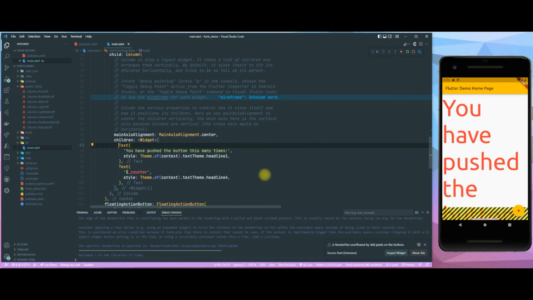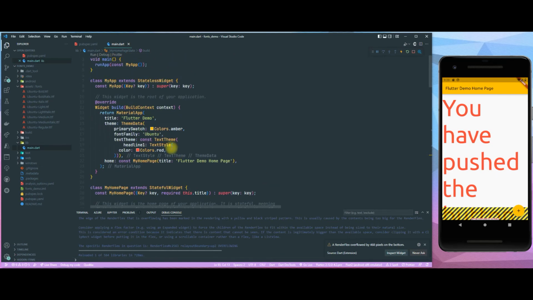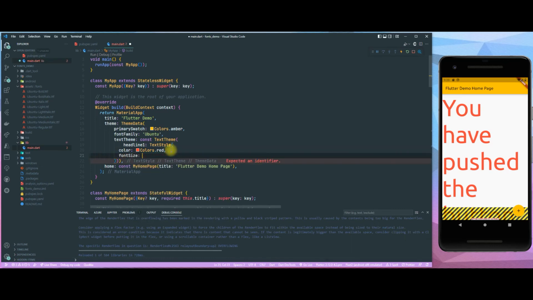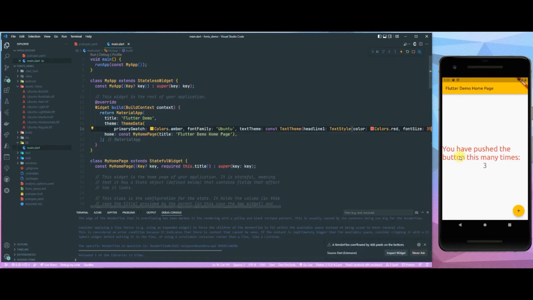So what we can do now is we can move up to our text theme, and we can just say, okay, our font size needs to go a little bit down. Let's say, for example, 35. There you go. And now our font size has been updated to this. So now in our entire application, if you would make use of these headings, it would look everywhere the same, red with a font size of 35.